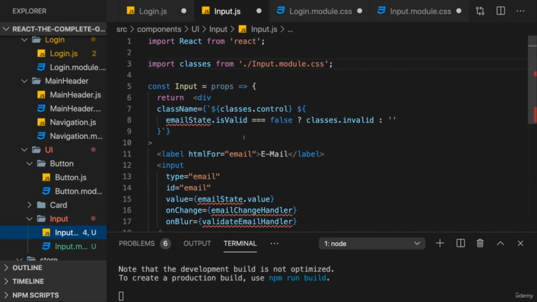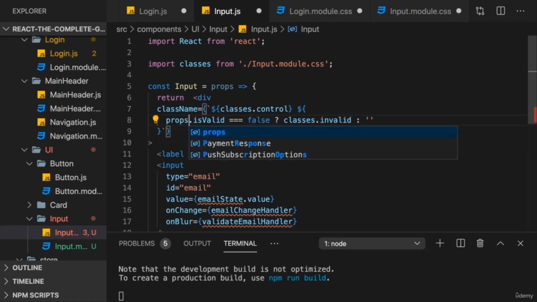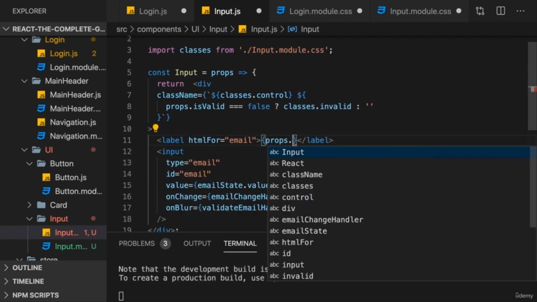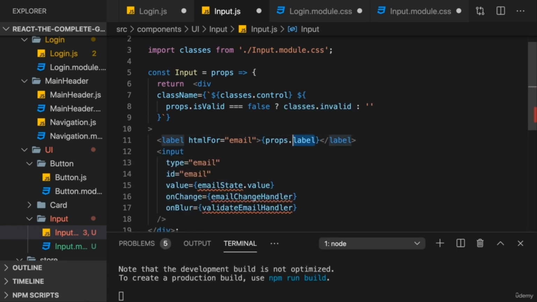Now back in the input component, we now got some data we need to get from outside. To make this reusable, I of course don't want to focus on just the email state here. Instead, I'm just interested in whether this input is valid or not. So I expect to get just an isValid prop on my props object here to then add this invalid class or not. This text here should be settable from outside, let's say on a label prop.